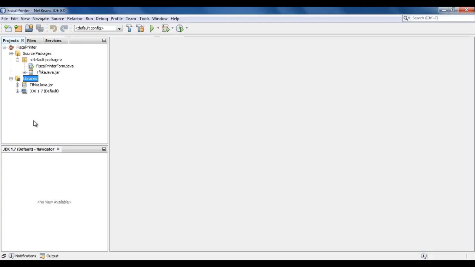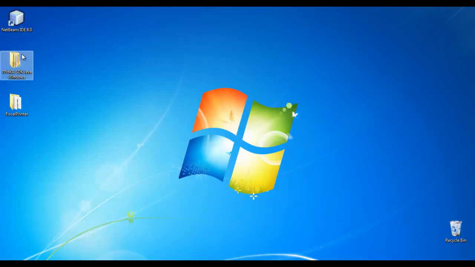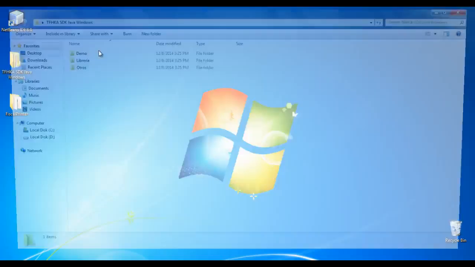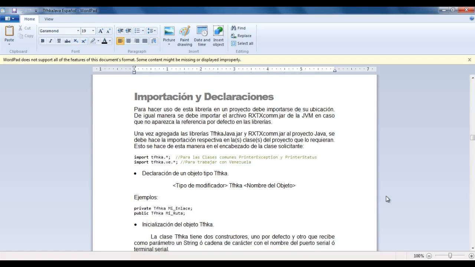Once you have referenced your library, then open your library manual and go to the Important Declaring section. Once here, copy-paste the function import statements that you wish to use. In this case, we'll import TfhkaJava and TfhkaJava.be.